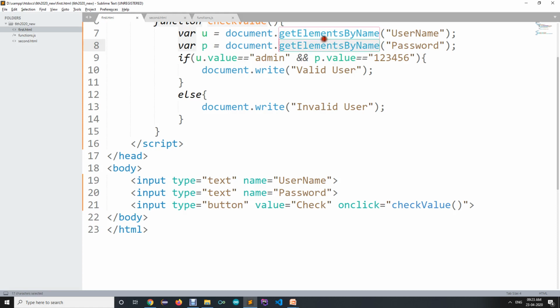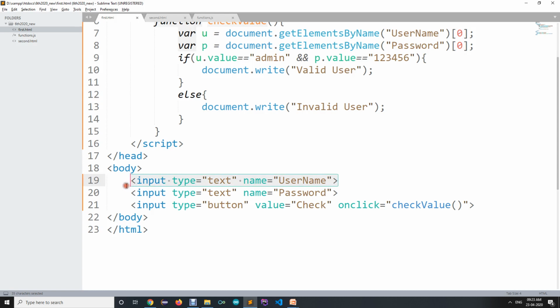Because we have an array. Now we have an array, not only an element, elements. So I need to specify which element I want, a specific element like zeroth index. Why I am specifying zeroth index is I have only one username.